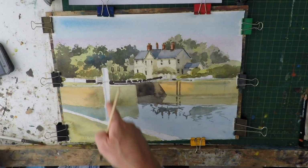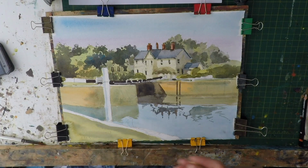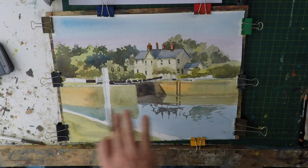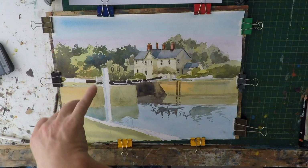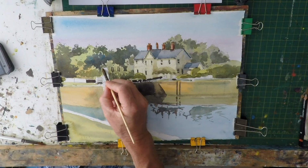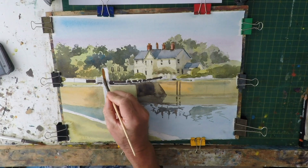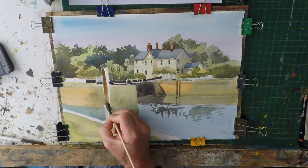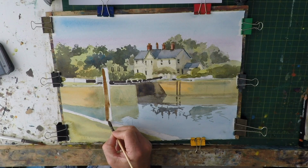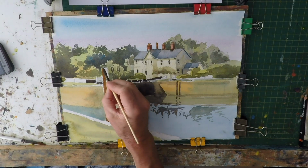Okay, now I'm just going to put in this post, this mooring post here, and for that I'm going to use a mixture of raw sienna and raw umber, cobalt blue. Now the light's coming in from this way, so I want to make sure I come down there, like so.